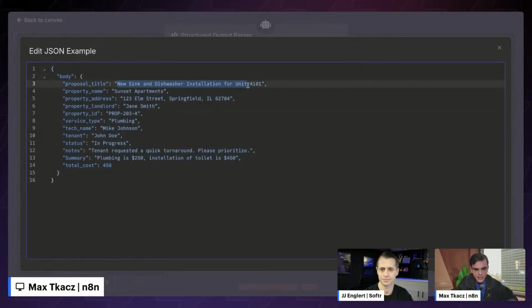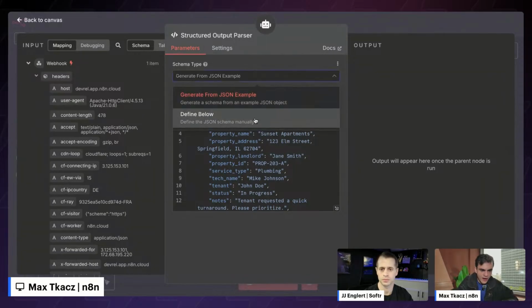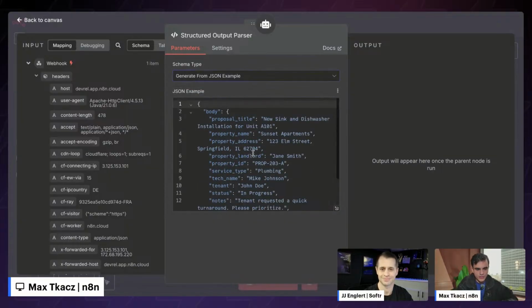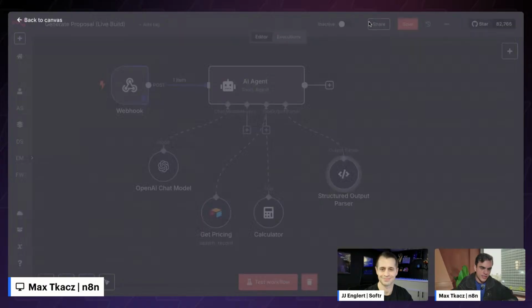And I think the one thing when you're writing this here, it's best to have a real example of what that data would be and not a description of what it should be. So here you can see this is a representative example. For example, here the total cost, we want it as a number, so we're showing a number. We're not showing it as text in quotes. So that's all context that we're providing to it without having to explicitly write that out. Now, if you have a very, very complicated structure that you want to output or a very tight spec there, you can also define the schema manually, which would allow you to set the data types and stuff. But being honest, I'm almost rarely using it because with these newer models, this is plenty of context for it to get the job done.